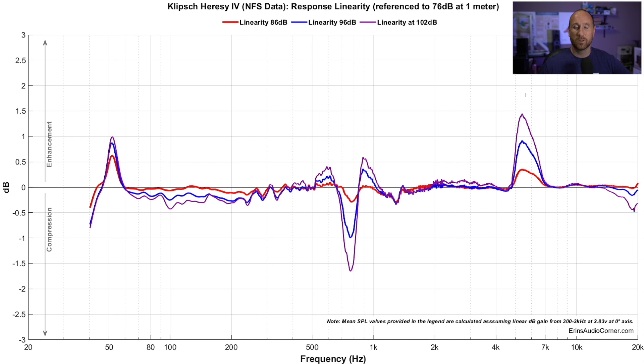How audible is this going to be? If you're listening to speakers this loud, I don't know that you'll really even pick up on those steep filter-like losses or gains. It's not ideal, but if you're listening to a pair of speakers at 102 dB, that's going to be really loud. A pair of speakers in a room gives you another 9 dB — 3 dB for double power, 3 dB for the second speaker, and about 3 dB of room gain.